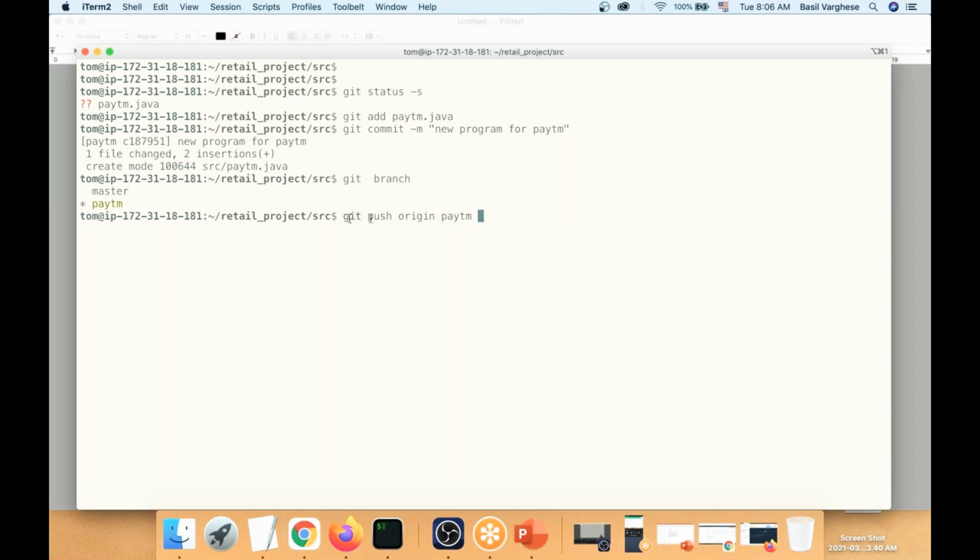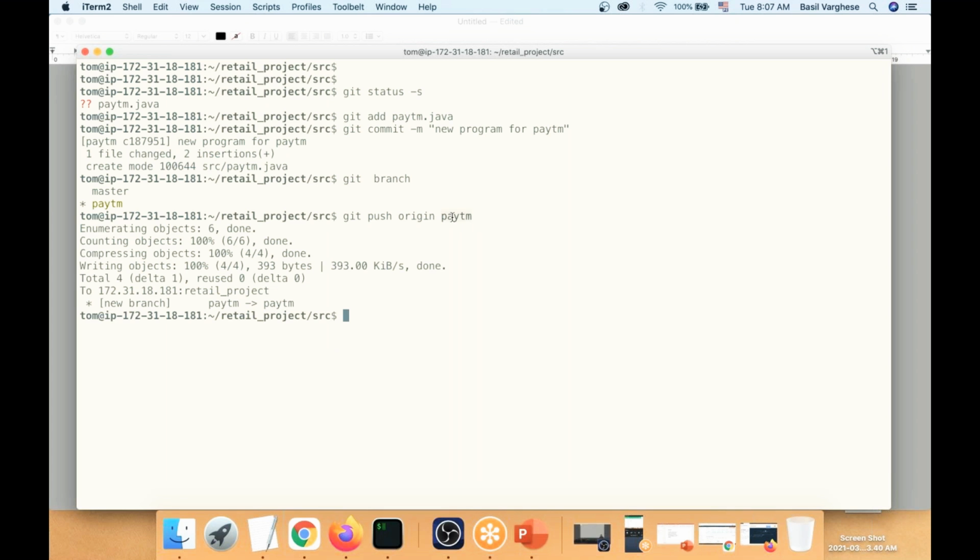Push is the only operation that will change the remote repository, and Tom runs the push command mentioning that Paytm branch is where I want to push my local Paytm branch commits. Then automatically a branch gets created in the remote repository, and whatever commit Tom made would get copied.